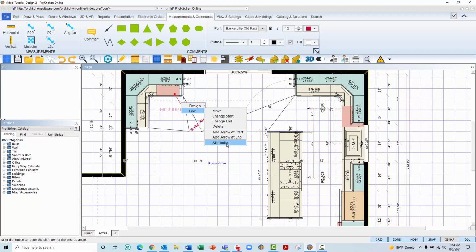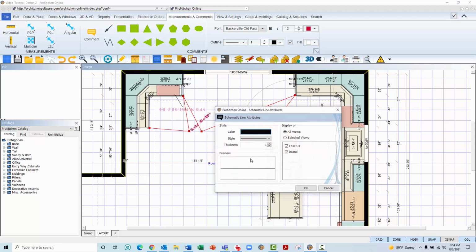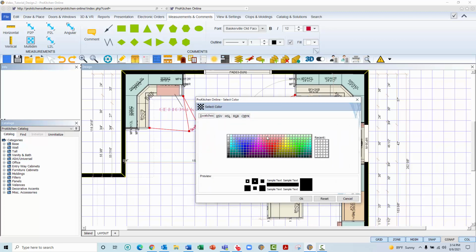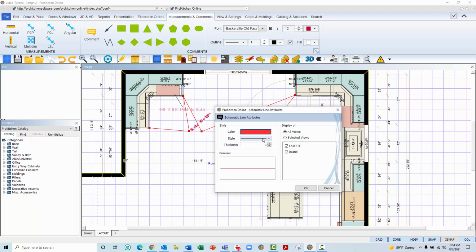To access the multi-line right-click toolbox, right-click on the multi-line where we can choose to add lines, remove line, delete, or access attributes. In the Attributes dialog box for both the line and multi-line, you can change the color by left-clicking the current color. Left-click the new color selection, and then left-click OK. Change the style by left-clicking the drop-down menu. Left-click an option to select. You can change the thickness with the up or down buttons and choose where it's going to display. Once all changes are made, left-click OK.